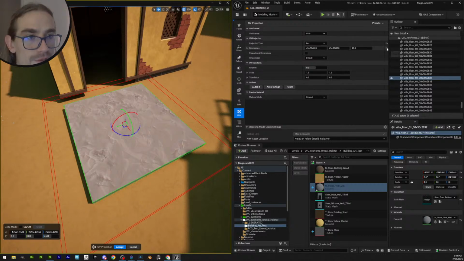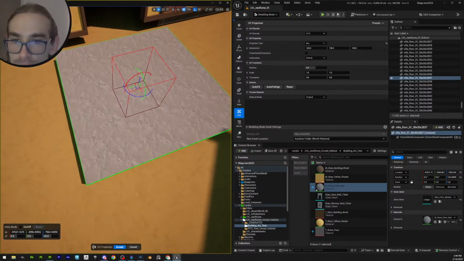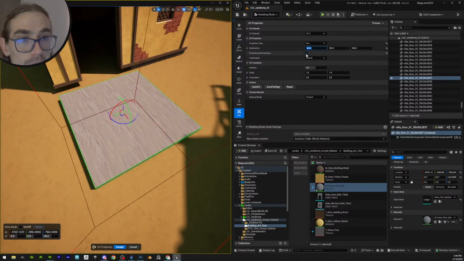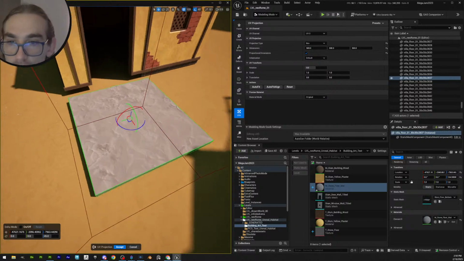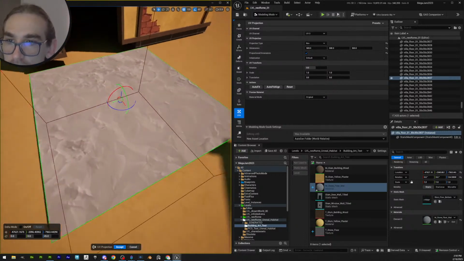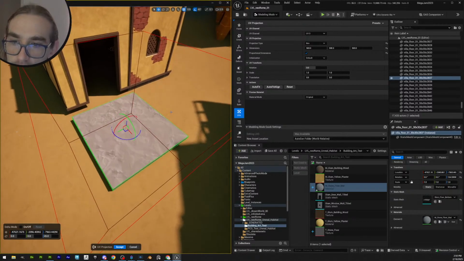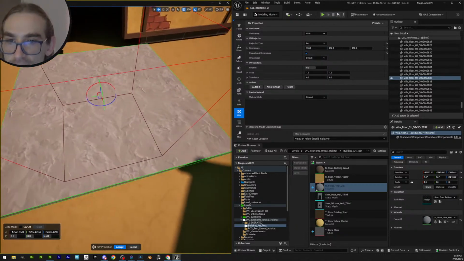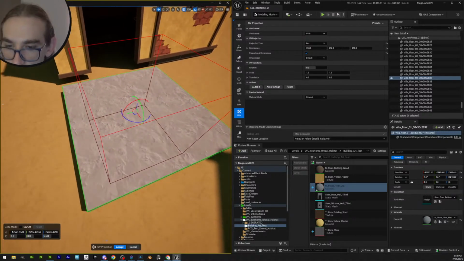Box, and I'm gonna reset. That's too small. Let's try something like 500 on all the axes. Okay. 250. I think that's nice. That looks cool.